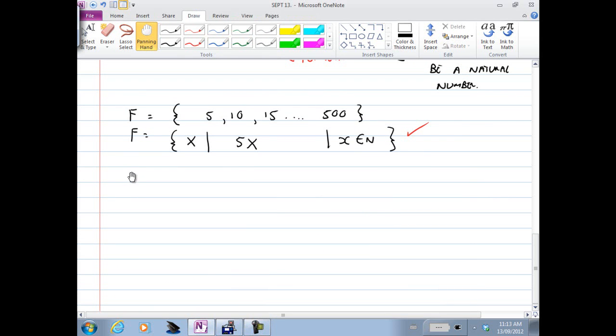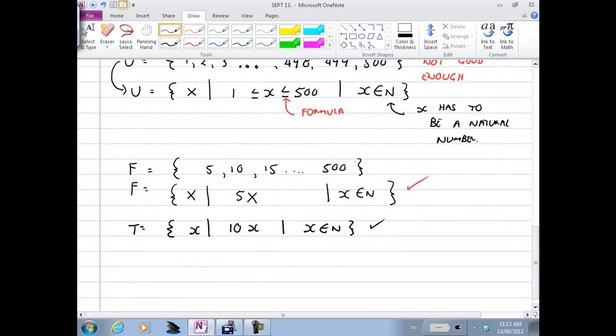Good evening. What do you have for this one? Yep. x, line, 10x. Good. Line. And this is going to be x ∈ N. Without this, people will use decimals. People will use negative numbers and all this stuff. There are my two. This is how I created my set notation.